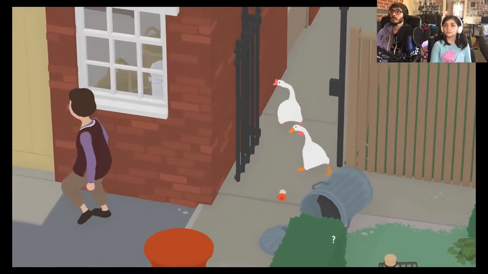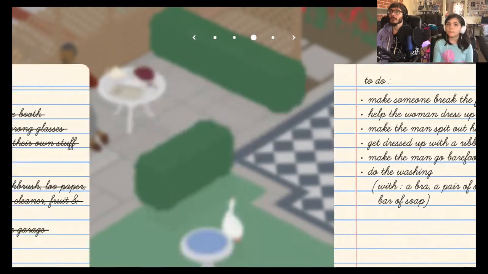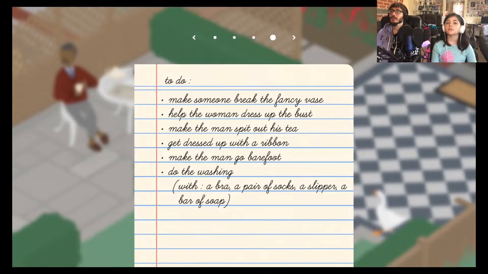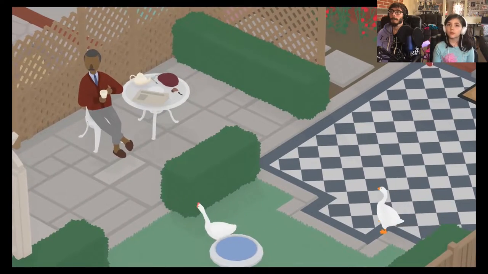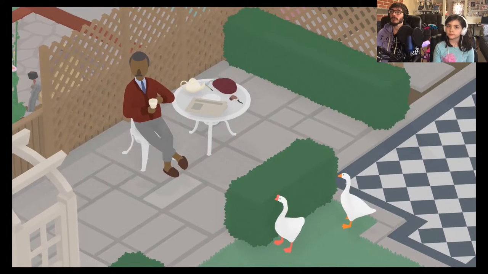Okay, let's go. Make someone break the fancy vase. Help the woman dress up the bust. Okay. Make the man spit out his teeth. Get dressed with a ribbon. Okay, I know this one. Make the man go barefoot. Do the washing with a bra, a pair of socks, slippers, and bar soap. I know how to do that one, but you gotta wait for him to almost... I figured before he's got a sip, right?